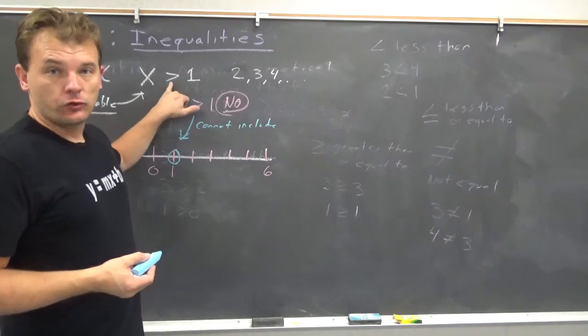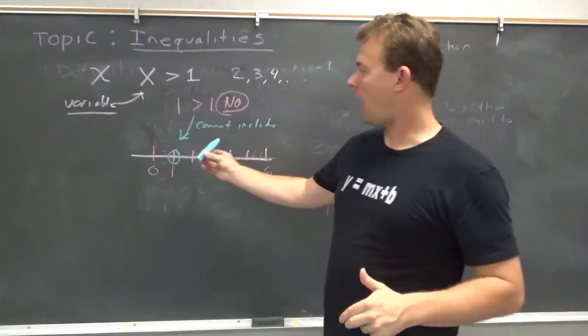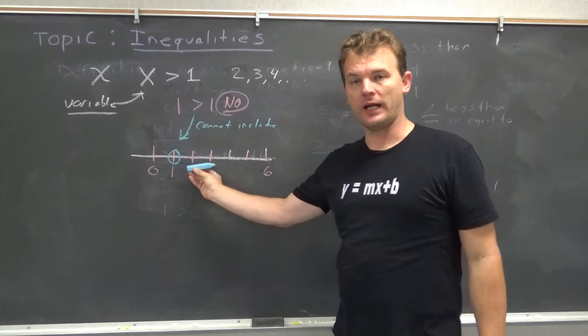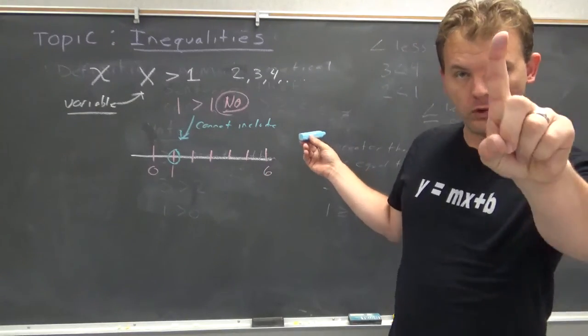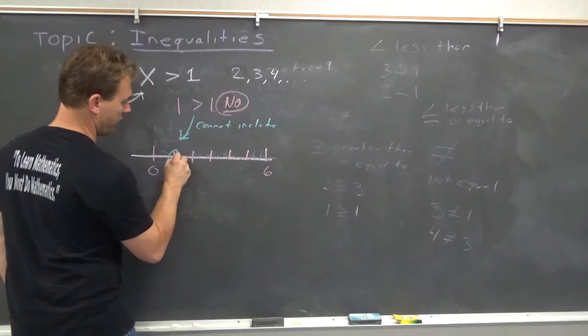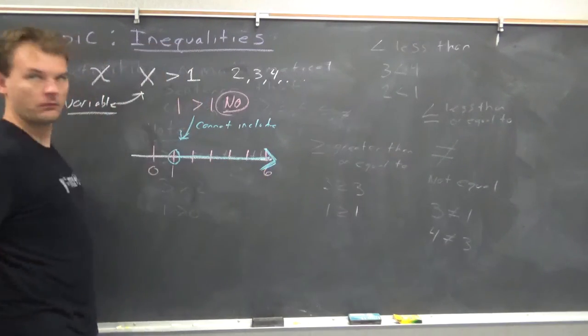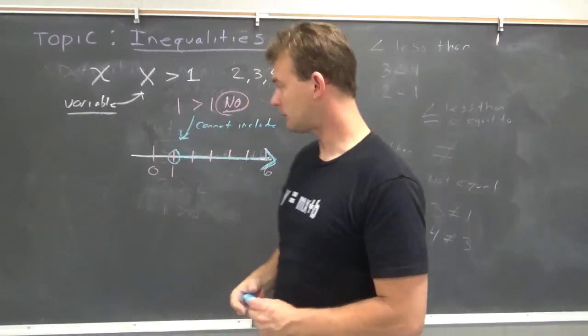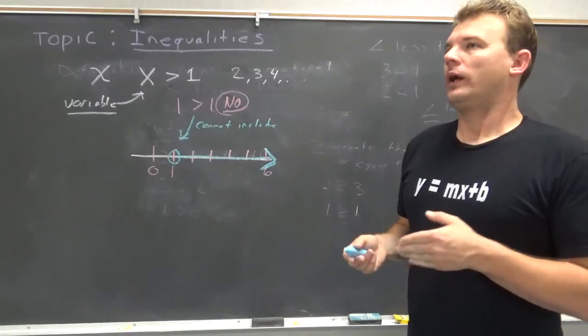Well, isn't this greater than? If it's greater than, on the number line, it's going to point in this direction, because those are all greater than 1. So you're going to have something go like this. And that's greater than 1. And there's your graph.